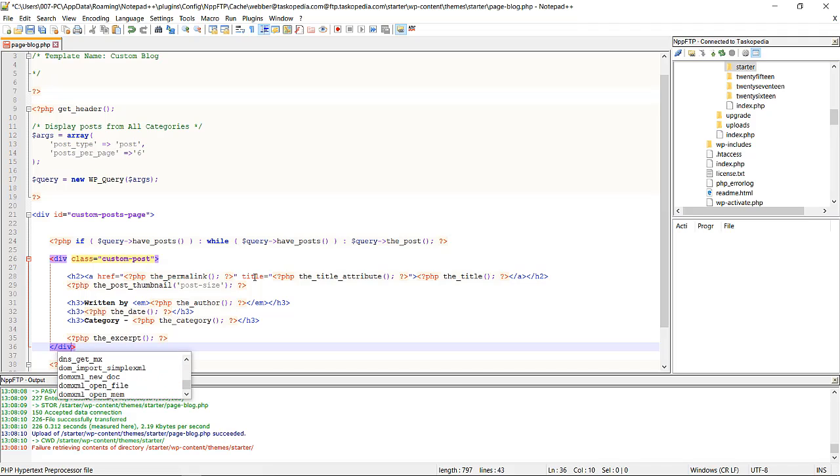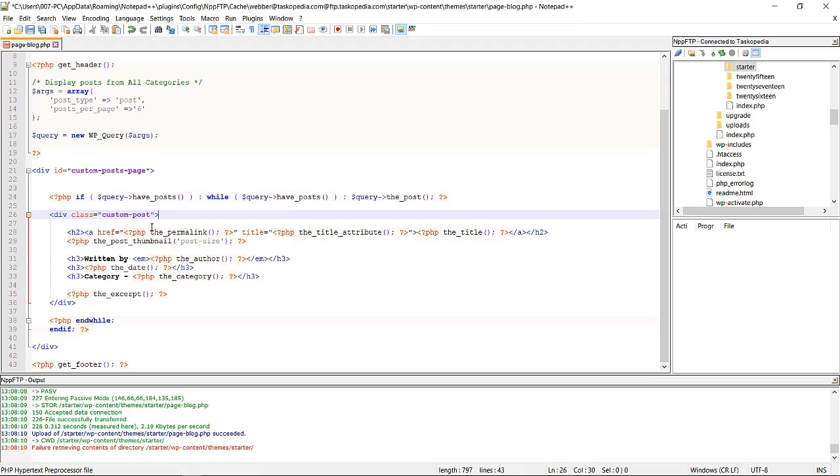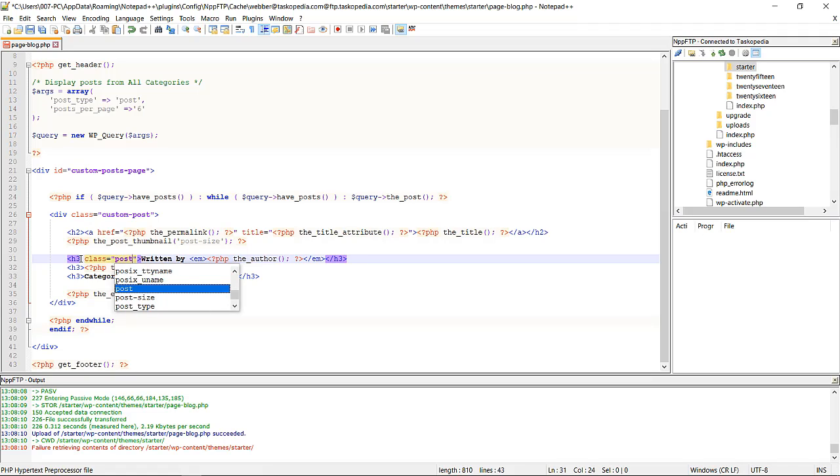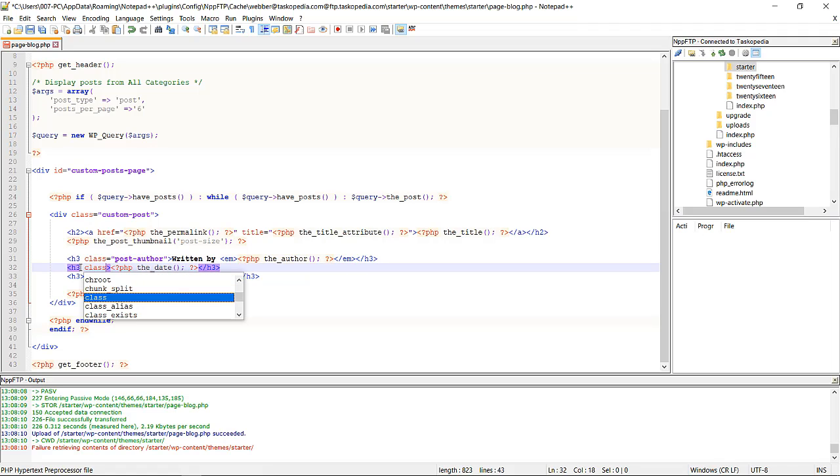All right. So right now we can begin to target every single individual post by simply using the class custom post. Now in here, what I'm going to do would be to add some classes to the tags. So for the written by, let's give this a class of post-author. All right, and then the date, we can also give that one a class of post-date.